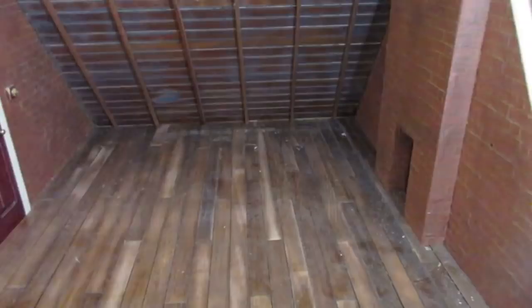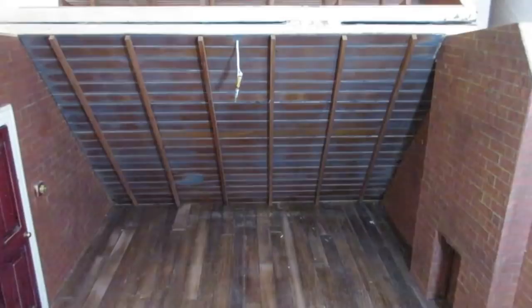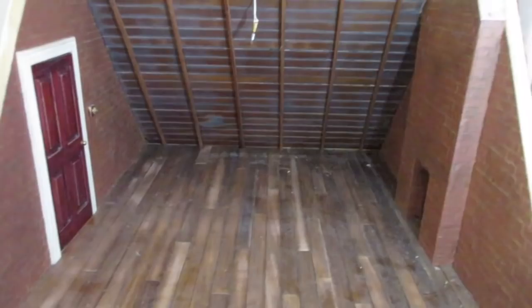I think if you have an attic space in your doll's house it's really nice to have an old dusty storage space, because there's just so much you can do with it. One of the other things it's really useful for is things that you perhaps don't want to get rid of but don't want to use in the main house, or something that you've made but haven't made quite as good a job of as you wanted - that can just be put up in the attic.